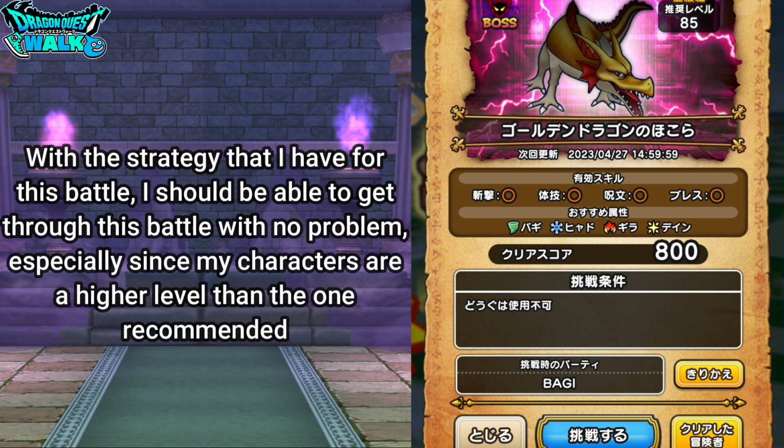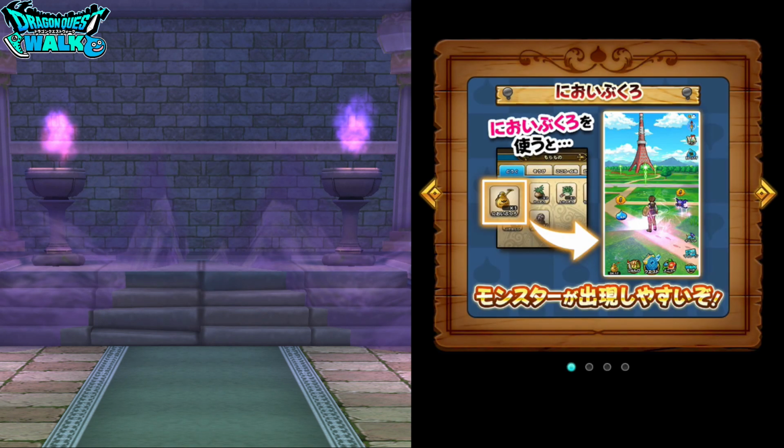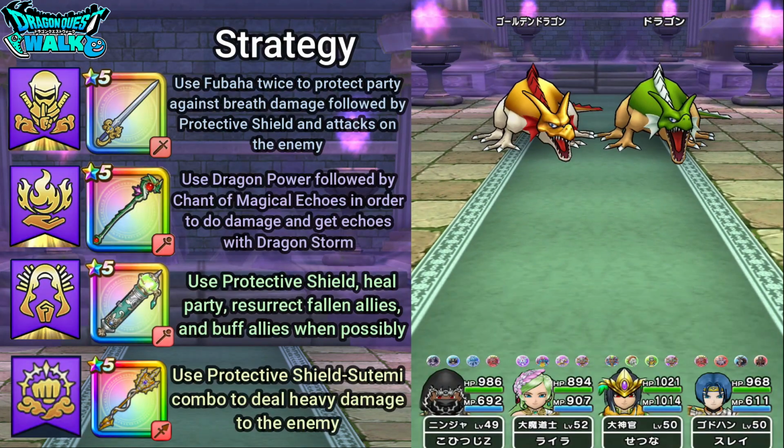So hopefully my strategy does work out. I've actually done this by myself, just going in auto battle, and did win, but definitely you want to use the strategy here, so I'm going to be doing that. So with that said, here we go. Okay, so here we go with this battle.